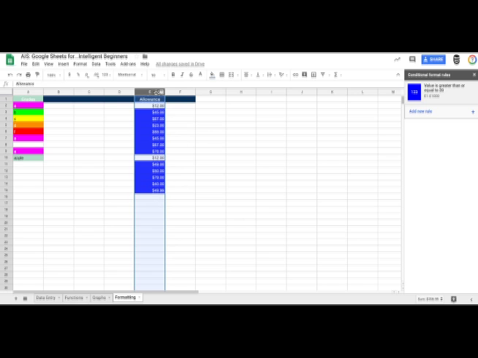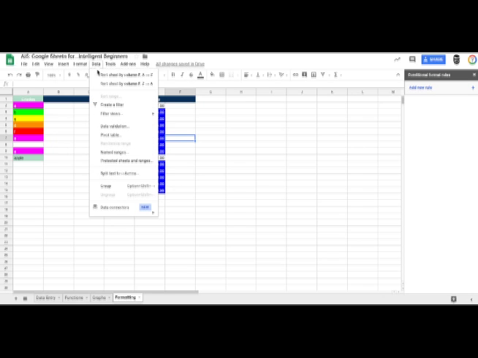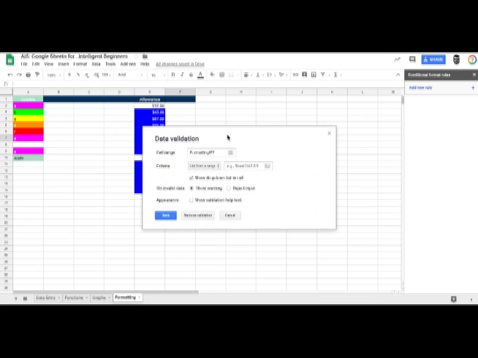So now, at a glance, I can see that just with a little bit of arithmetic in my head, I can spend $24, but the rest of this is going to be going into my bank account. One other thing that's similar to formatting, but a little bit different, is in the data menu, we're going to do something called data validation.